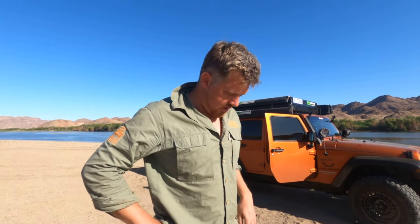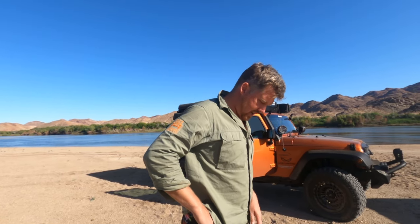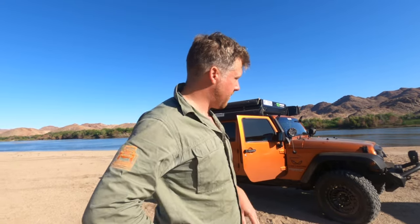All right, so we had a bit of mischief yesterday getting stuck. Where we are now, you can see it's just like a coarse layer. It's probably not the safest thing we did. If it was going to rain last night, I think we would have been in trouble. But there's some hard sections, there's some muddy sections where I went down. We walked it and it was so firm, and as soon as the car got on it, it just gave way.